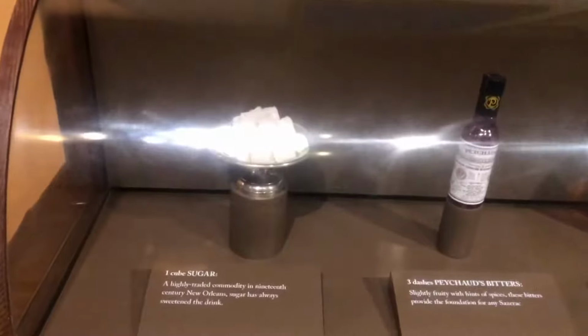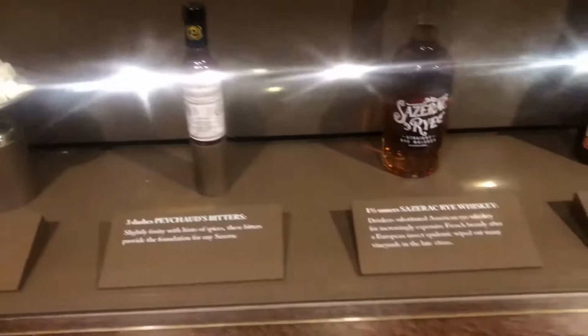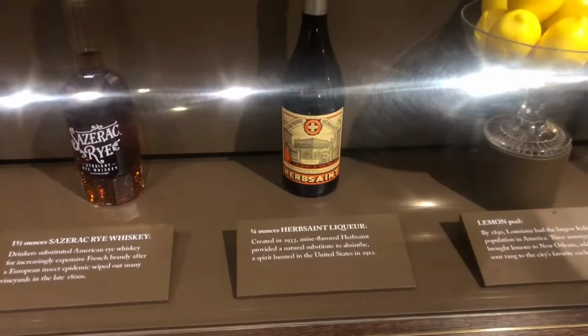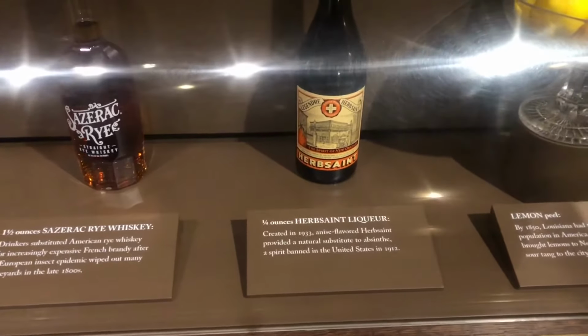So what's in the Sazerac cocktail today? Sugar, Peychaud's bitters, rye whiskey, Herbsaint, and can you tell me the origin of the word Herbsaint again, where that came from? It means holy herb in French.